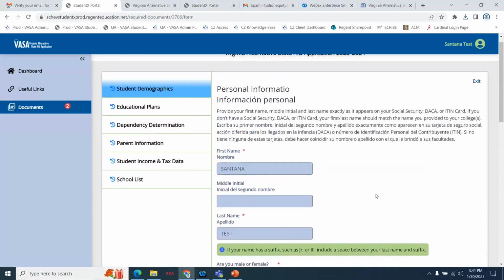Last thing, after you submit your application, you should check to make sure it's satisfied, which we just did. Within a few business days, the colleges that you listed on your application will have access to view it. And then following the colleges' own timelines, they will review your application and determine if you qualify for state aid. If you are eligible for state aid, they will then post the award to your student account. So I recommend that you monitor your student account for any updates and feel free to contact your college's financial aid offices if you have any questions about the status of your application or your aid.